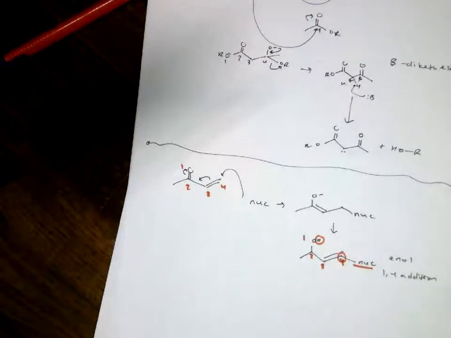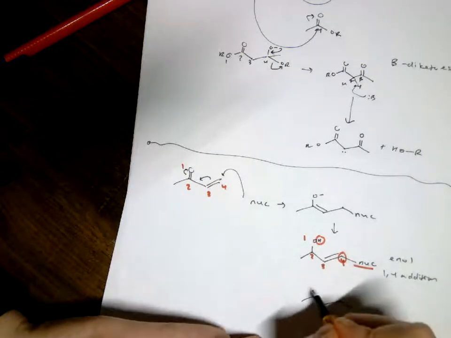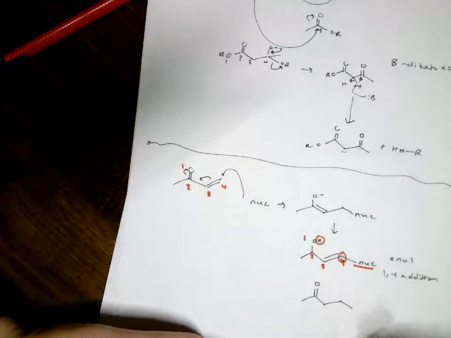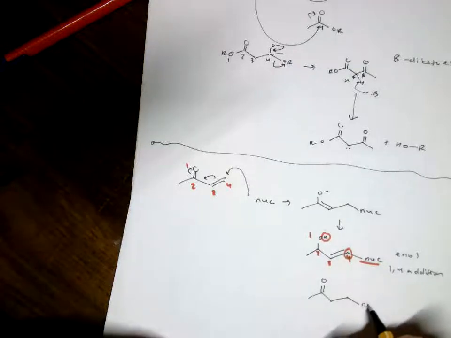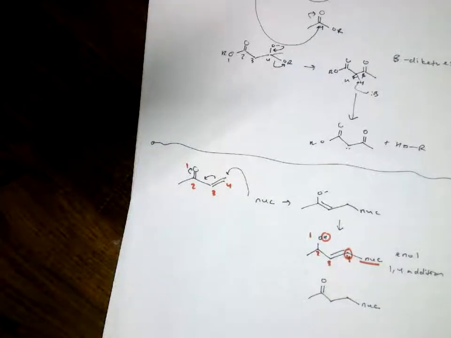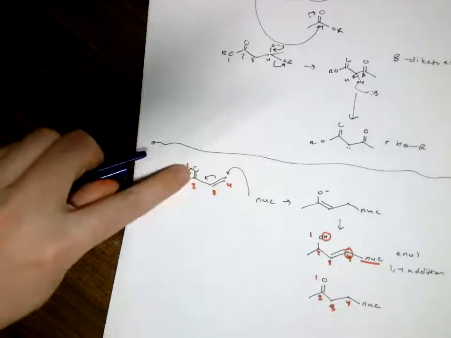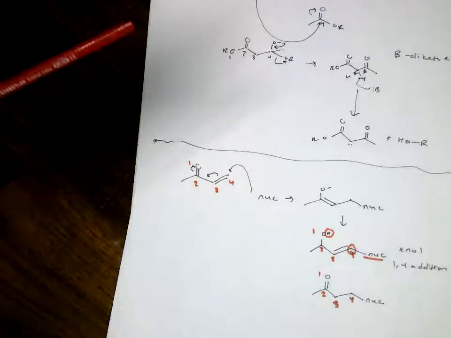What's annoying about this, however, is hopefully you remember that ketones, for the most part, there's a few exceptions, and we talked about that also in the last video, are more stable than enols. So the next thing that happens is it's actually going to undergo the keto-enol tautomerization to become this, with your nucleophile here. And that's really frustrating because then what it really ends up being is a 3,4 addition. Because 1, 2, at the end of everything, go back to what they started as.